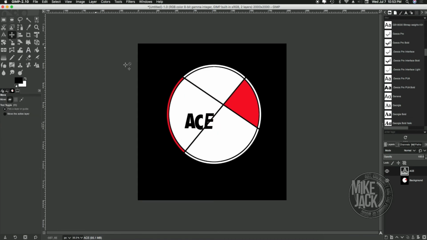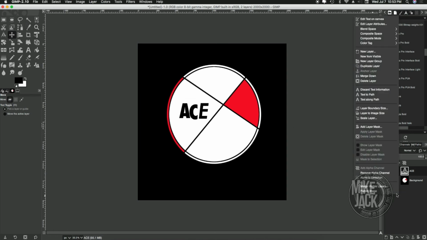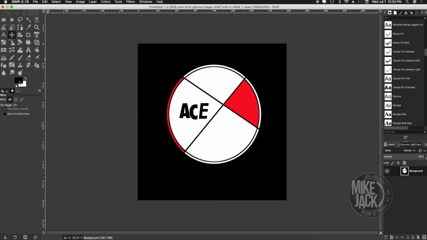So let's say we want this printed on a t-shirt, and let's do one more thing. I'm going to flatten this out, and I'm going to add this red to the C. So to do that, I have to use this color selection tool, the eyedropper tool, and then I'm going to fill this. Boom. Now I want to make this a t-shirt, right?